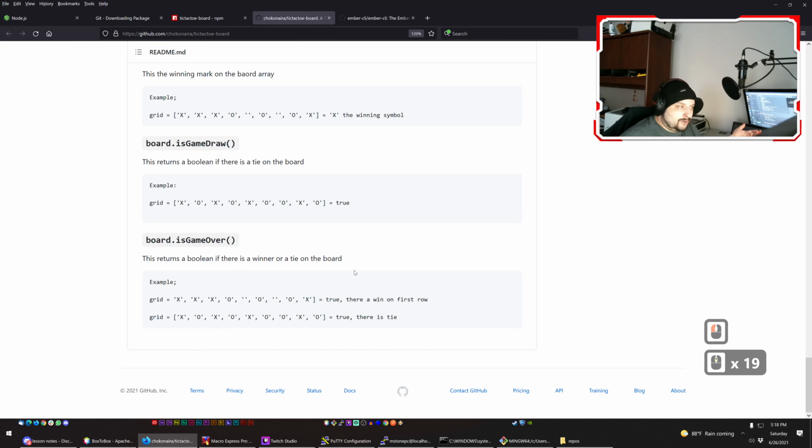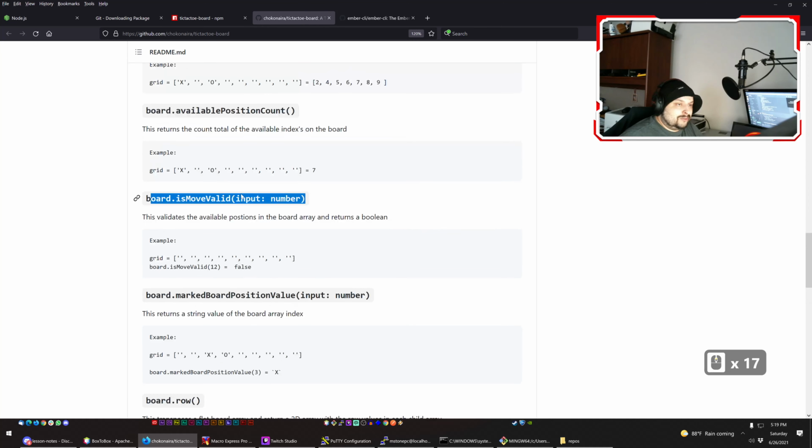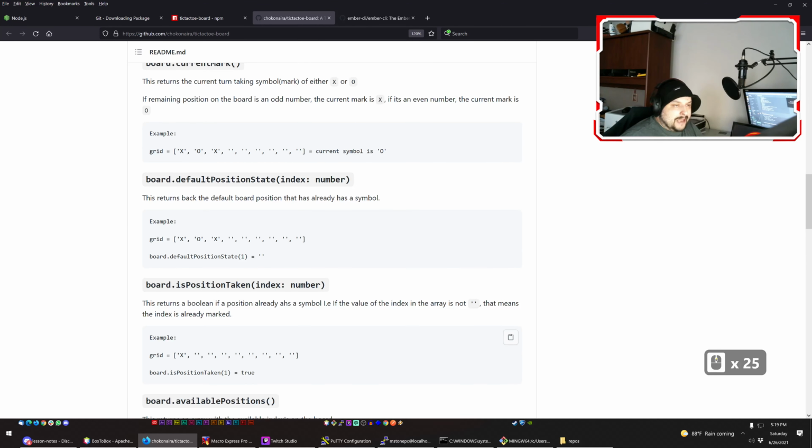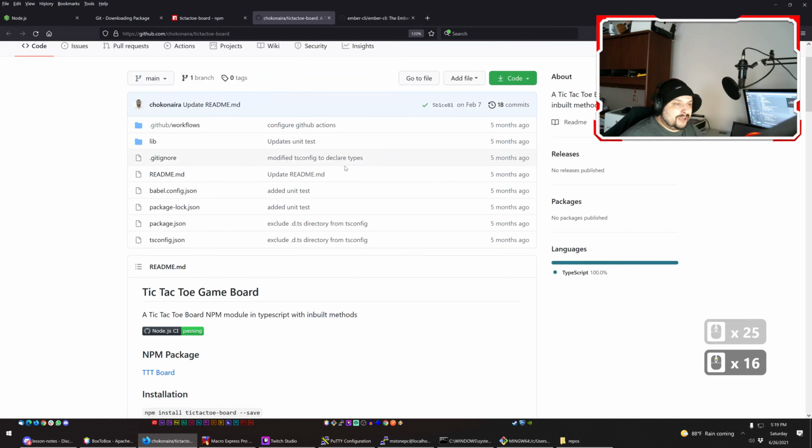Or you could code your tic-tac-toe game from scratch and just not use any libraries, right? But NPM is meant for people to be able to build on somebody else's project. Sometimes you're just using their library as a resource. Sometimes you're trying to do exactly what they've already done, and you're just going to change a couple of things. So you can use their package and then override the things that you want to change in your project.